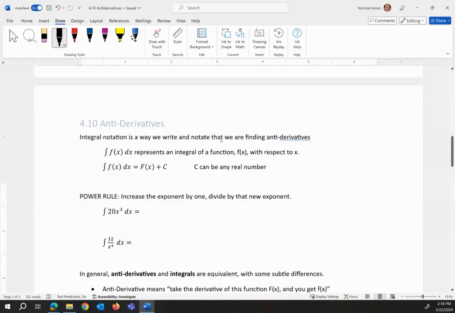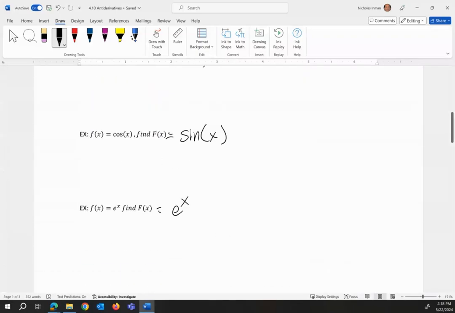So the general idea, like up here, we could have a plus 4. Now, we didn't have a plus 4 up here, but there could technically be a plus 4 plus some constant. Remember how we were checking these earlier? If we take the derivative, we should get back to the original, right? The derivative of e to the x is e to the x. What's the derivative of a constant? Well, it cancels out. It's 0. It's gone. So there could be some number being added or subtracted at the end.